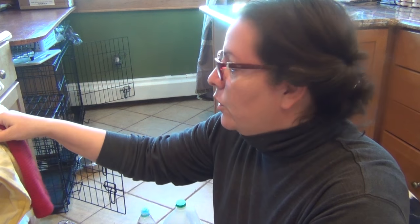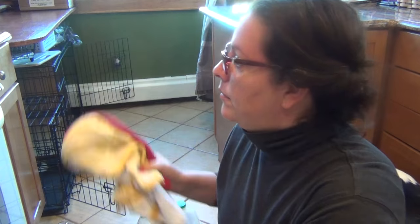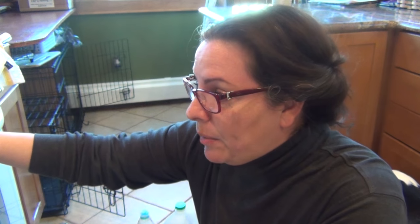You know what else is broken? The oven light. I'm going to have to go to Walgreens later on today, pick up the oven light that's in here and see whether or not they have a replacement, because I'm going to need it for Thanksgiving. So, the oven door, this is what I'm going to do.